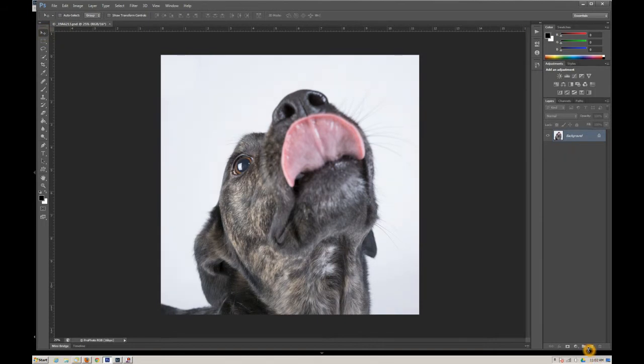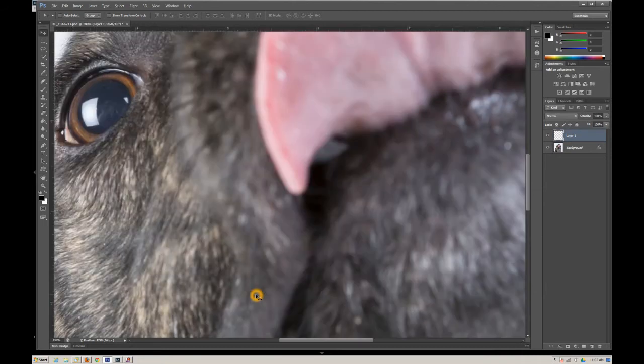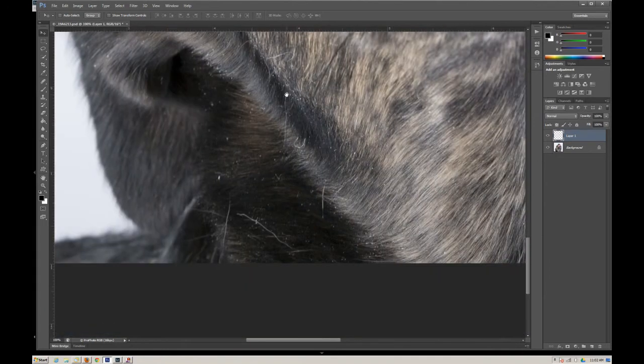Whenever you are doing something in Photoshop, I really want to encourage you to do it in a non-destructive manner. And that means using new layers, whether you're doing adjustment layers here, curves or levels or any of these, or editing out little bits and pieces. Like here, if you zoom in, you can see that there's a little bit of fur here. These are the kinds of things I'm going to want to edit out before I make a print for my client.